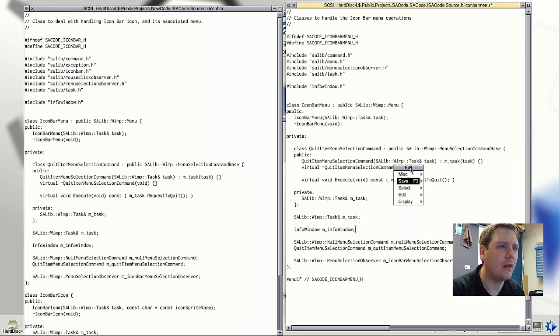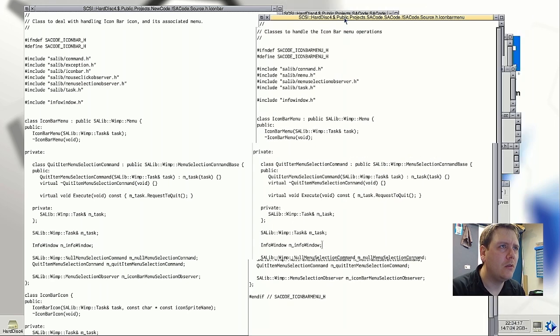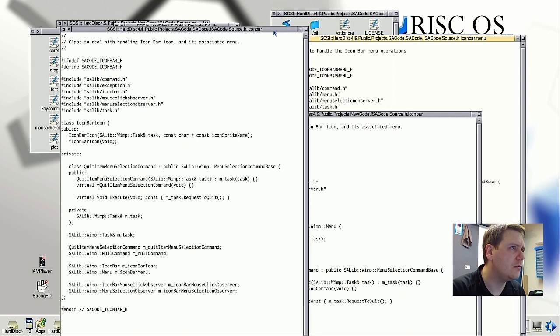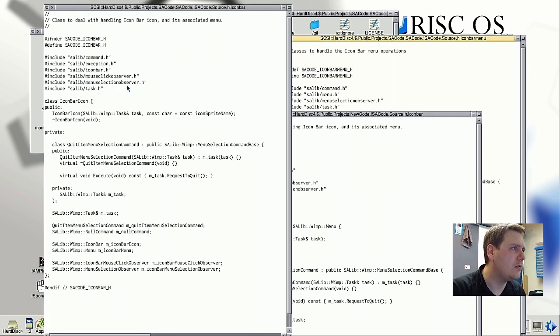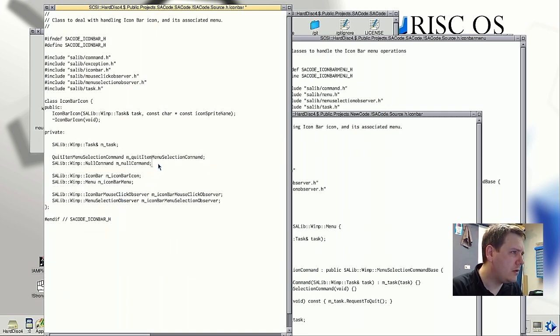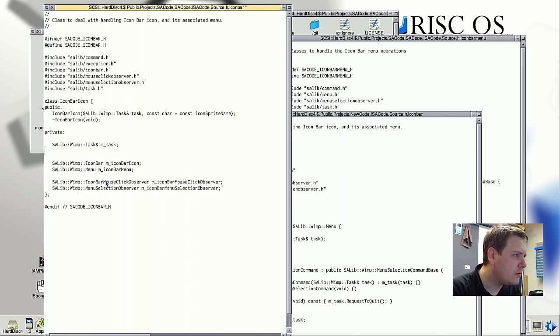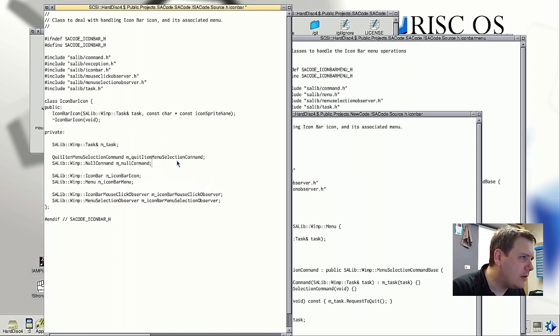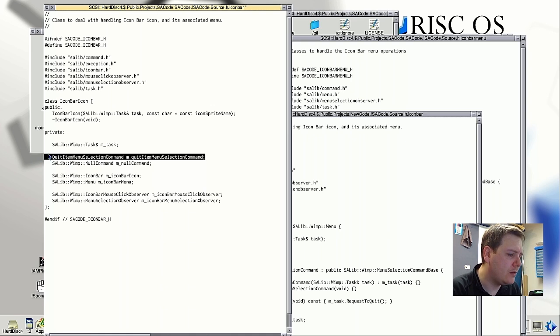So let's save that. And then what we can do is open this version of iconbar.h. We can bin this, because we don't need that. We don't need the menu selection commands. I suppose we might actually, tell you what, we might need the null command, but I can get rid of that one for the minute.